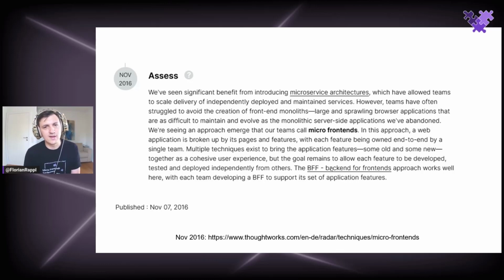Now, thinking back a little bit, the first time that the term micro frontends really appeared on a broad radar was on the famous ThoughtWorks Tech Radar in the November 2016 edition. They put it on Assess. And if you were to read this paragraph now, which I'm not going to, you would realize that they already identified some of the core features, for instance, that micro frontends is actually an organizational approach, and the core benefit that you can now have full stack or full ownership teams, full ownership of a feature. But implementation-wise, it was much different to what we know today. Of course, also the breadth and the range wasn't there.